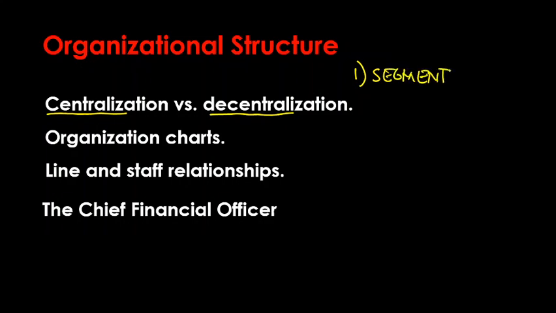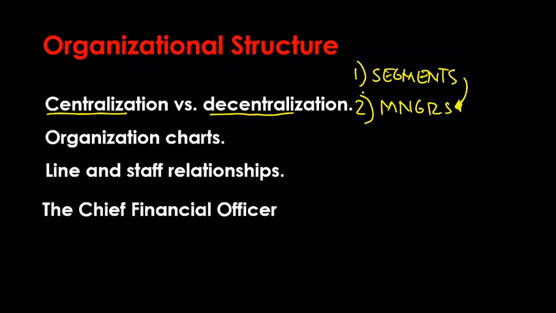Now, when we say segments, the organization could be segmented according to products, as to, let's say, function, or segmented as to operation. Operation in terms of, let's say, geographical operation or product operation, ganun. And number 2, segments should have their own managers. Ayan. They should have their own managers.